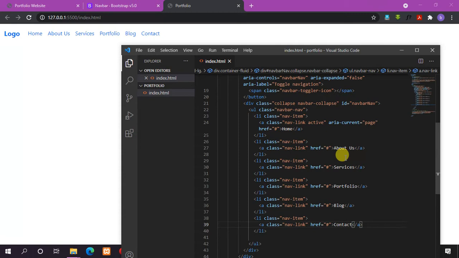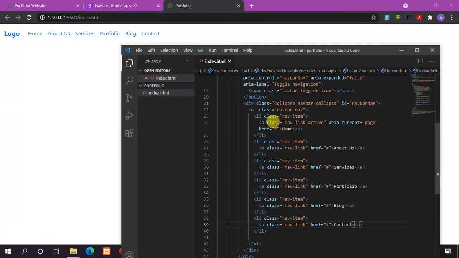So left is being replaced in Bootstrap 5. In Bootstrap 4 we used to use ml, but in Bootstrap 5 there is ms. So let's move all these lists to the right side.